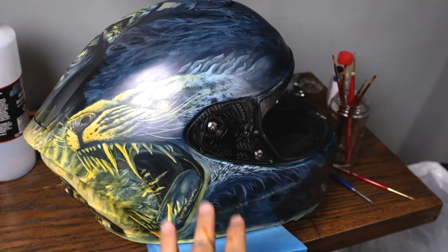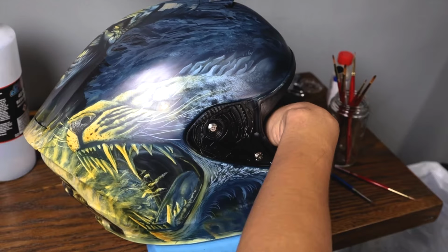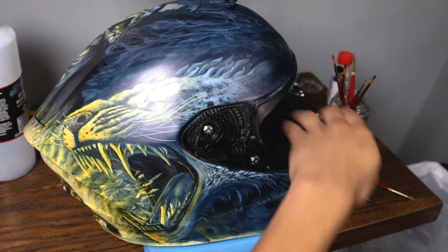So I've decided that I also want to intensify the other color, so I'm going to be adding some transparent blue to this side, and I'm also going to add a little bit of violet to the other side. So this is just transparent blue, and I'm going to apply a little bit just to intensify these colors before I forget, I have to tape that.